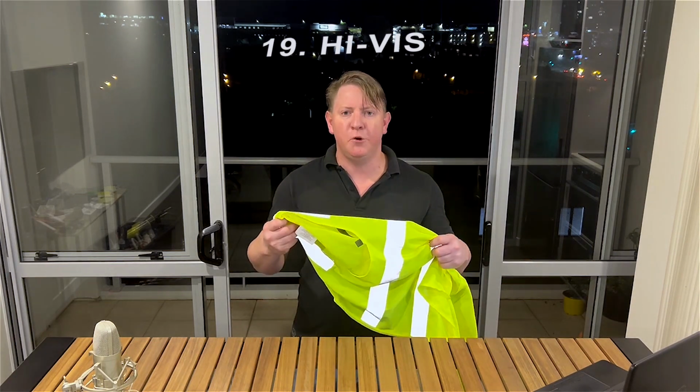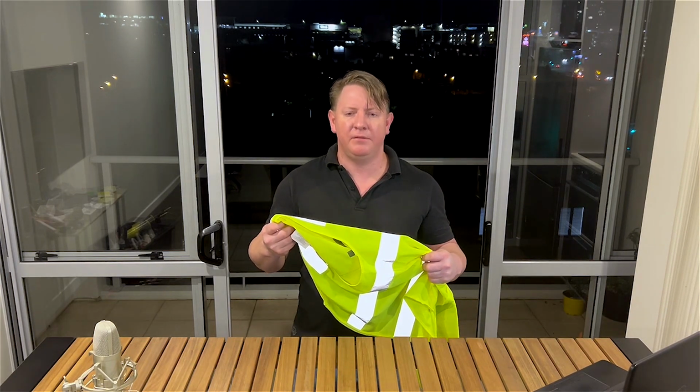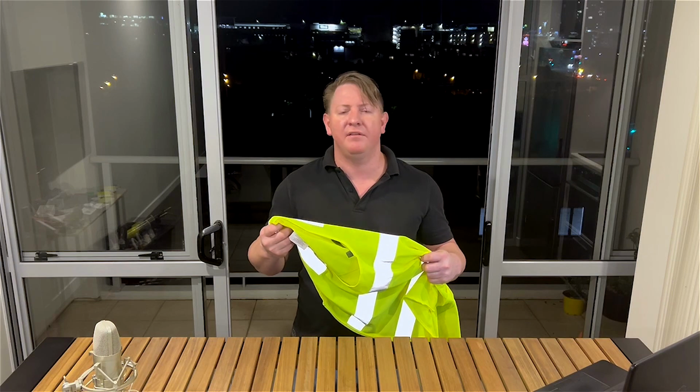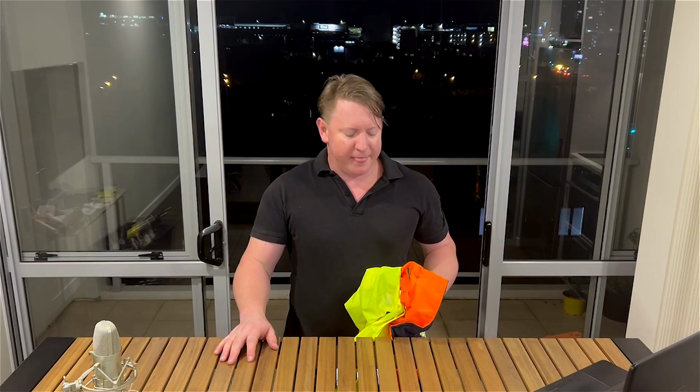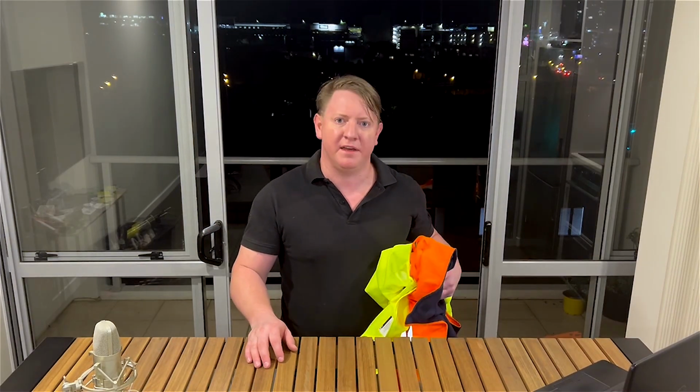Number 19, high vis. What does high vis mean? It's this luminescent clothing you wear so that people don't bump into you and drive into you and reverse a forklift into you. High visibility clothing. I'm sure your company will hook you up with some high vis as soon as you start working there.